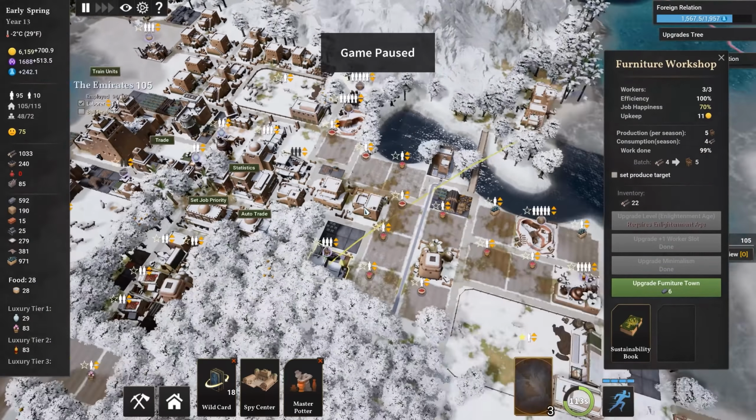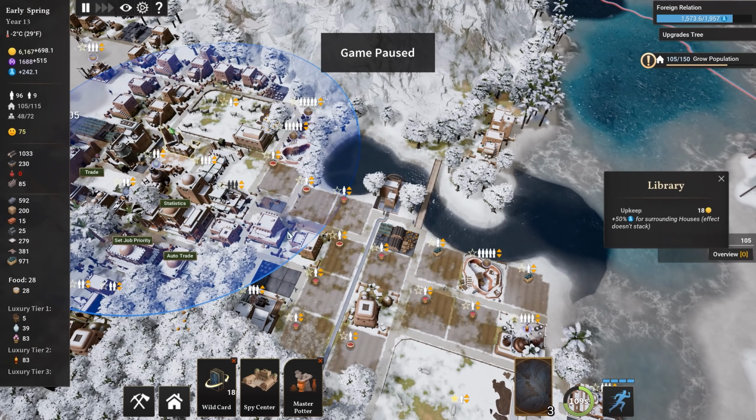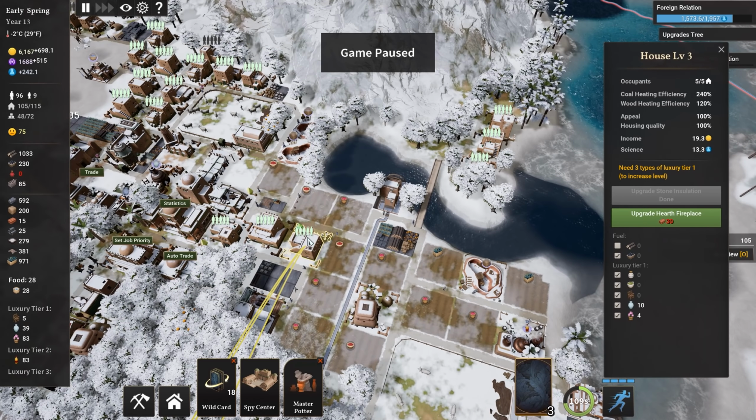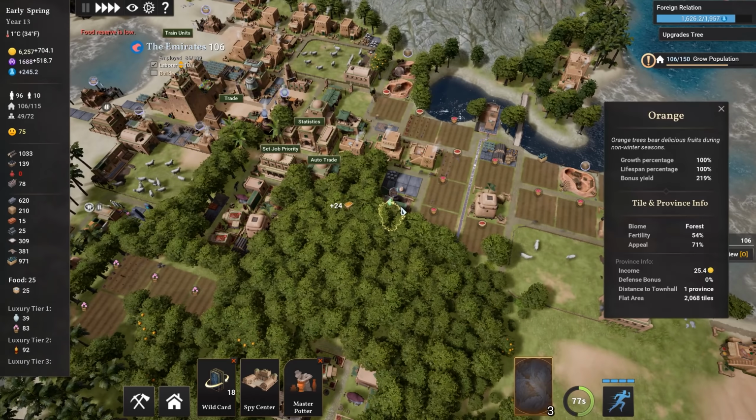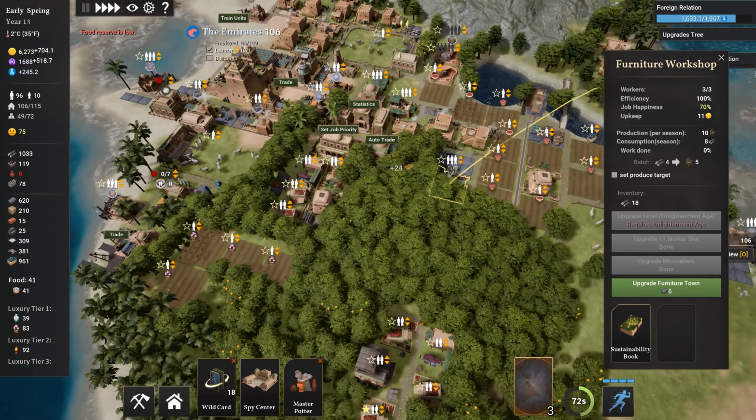All right, 24 gold from that house and 11.4 science is, interestingly enough, not as good as a house that is located next to a library, which goes to show just how valuable a library is for an extra 50% science. Nonetheless, these guys are getting me some value, and now they're going to be able to start taking some tequila, so this house is probably going to turn into level 5 faster than you would expect. And that's why we really need to get this furniture up and running.